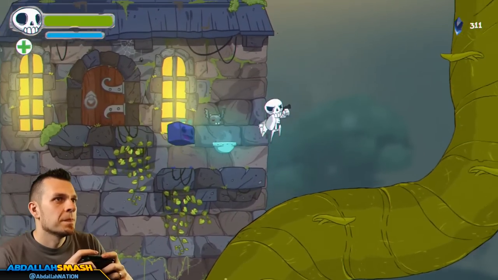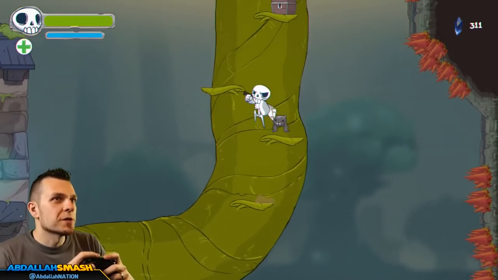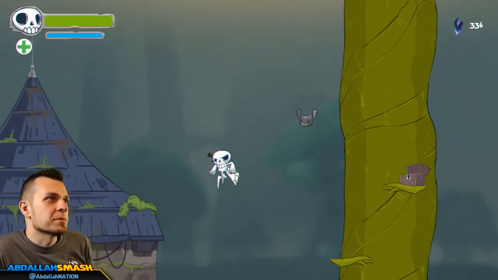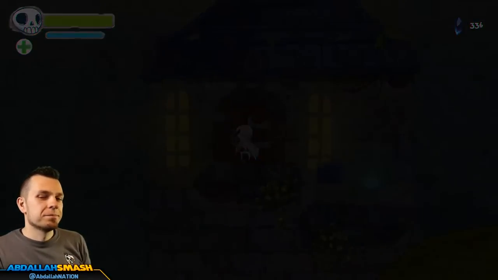Okay, easy. All right, so we seem to be in good spirits right now. We can go inside there, and we can see if we can find Gramps, the elder.